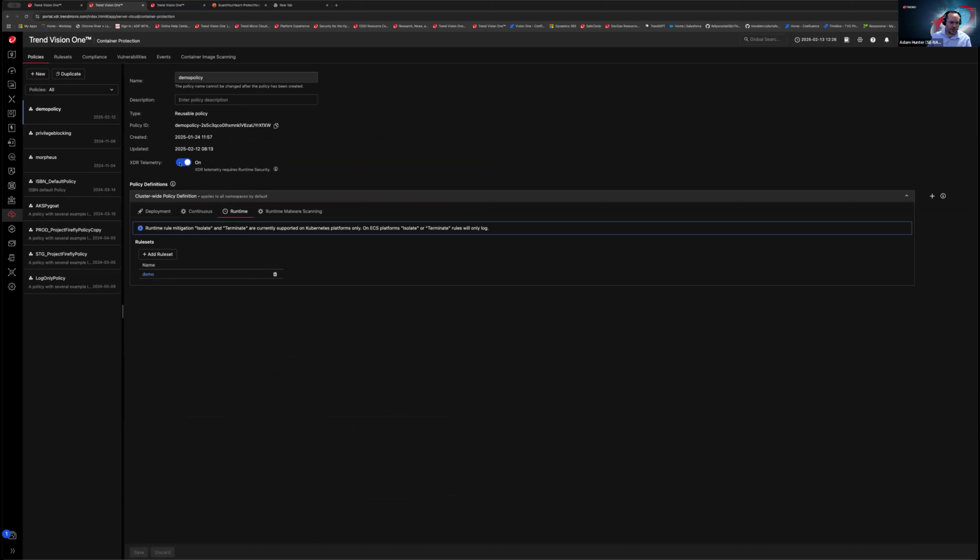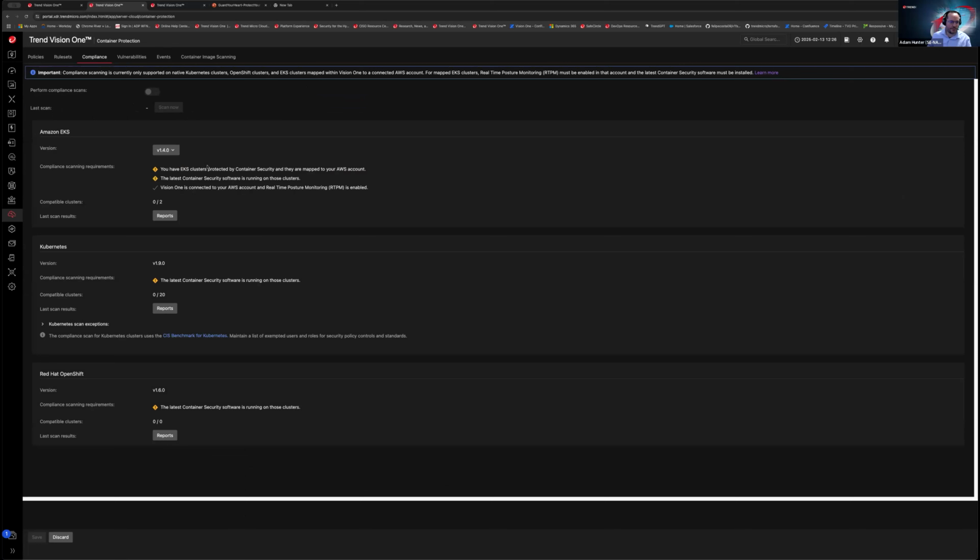You can also toggle your telemetry on or off. And then a couple other notable mentions: we can check for compliance, right? If you have compliance frameworks that your containers need to meet, like CIS benchmark and others, we have compliance scans that can be performed on your container cluster as well.